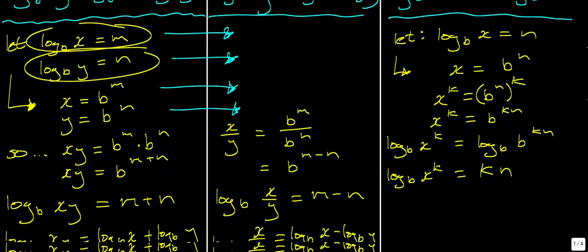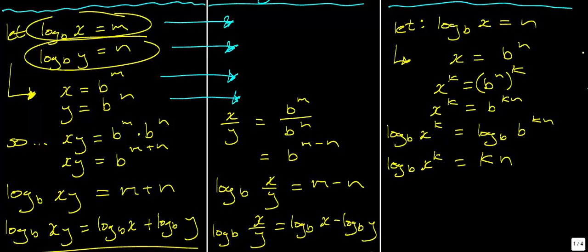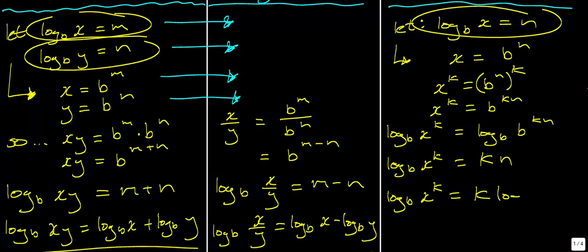Okay, and then finally right here, we will sub back in this let statement that we had right there, such that that n is going to get replaced. So we can say log base b of x to the power of k is equal to k log base b of x. Okay, so I've just taken this right here and put it in for that n, and you see that the k is out in front. So those are my three logarithmic laws.